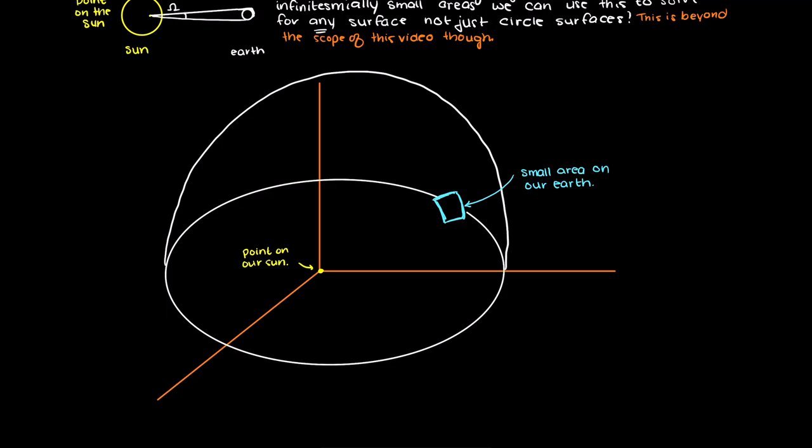What you can imagine from our small surface area, we could draw the solid angle which starts at a single point on our sun's area of interest and grows with a circular end piece like so. Alright, just as a quick recap, the solid angle is the amount of a surface that is in view of some source point, so for us this will be the radiation from the sun to the earth. But, the solid angle has many applications.